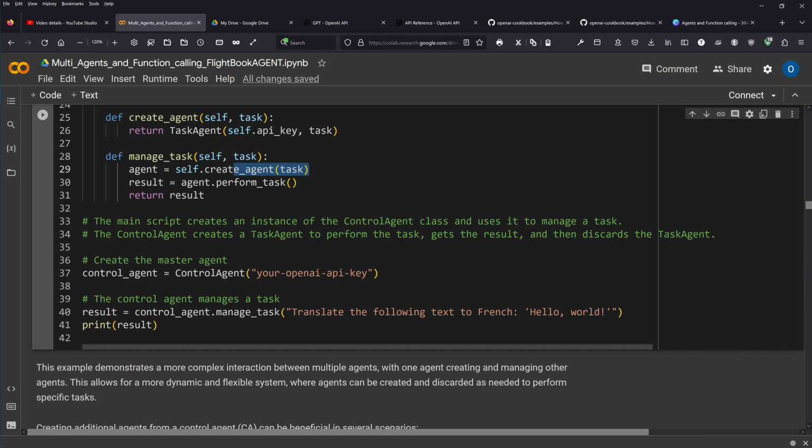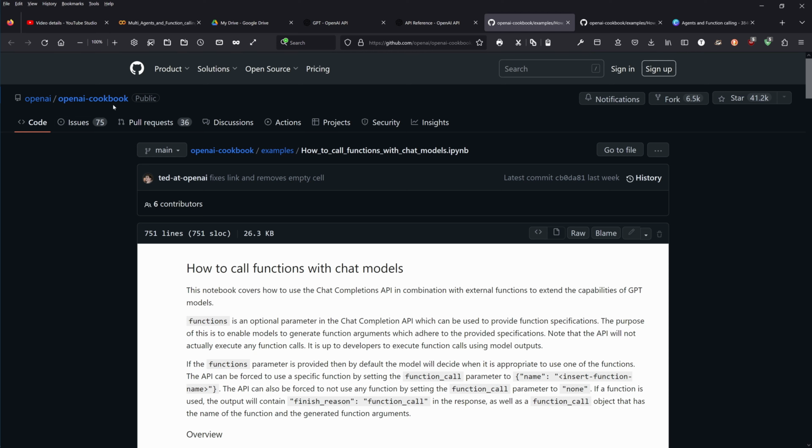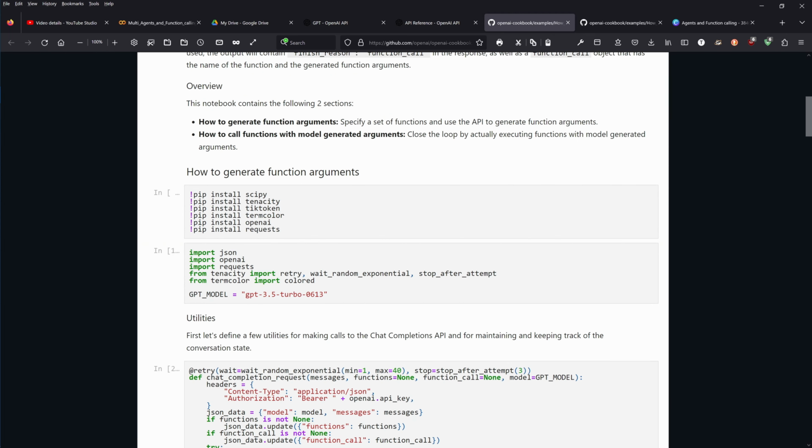Therefore, I leave you two links in the description of this video. One is the link to the official OpenAI cookbook. And this cookbook, I can show you here. You go there, OpenAI Cookbook, examples, how to call functions with chat models. This link here, you can download it.